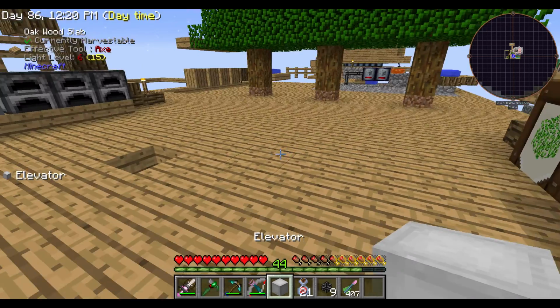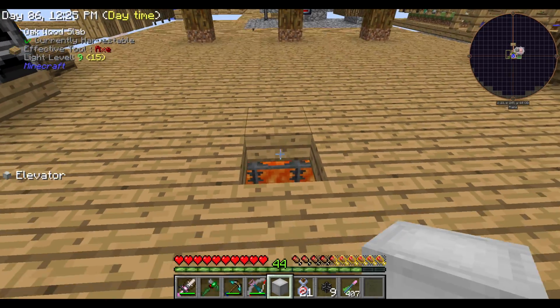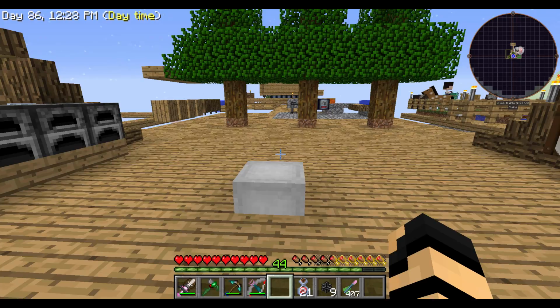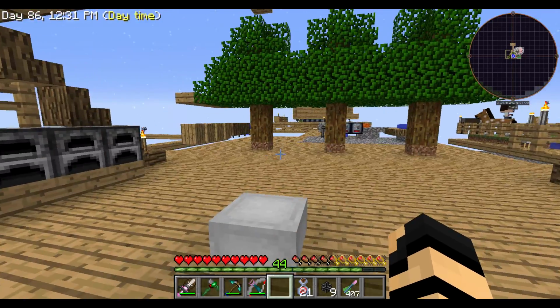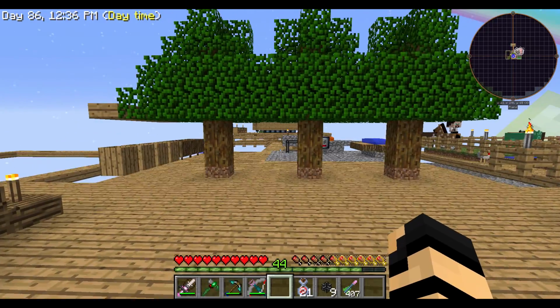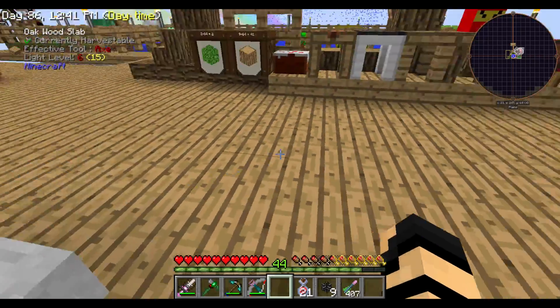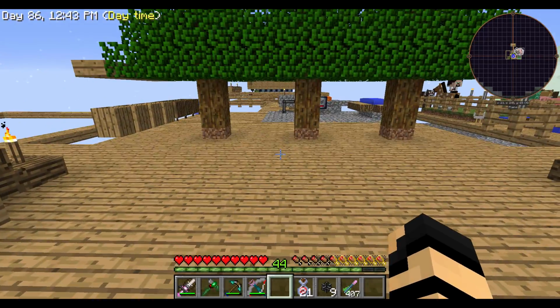I have already made a single elevator below me here. And I'm going to put another one here. Often when playing in a normal Minecraft world, it's difficult to find out if you're on an elevator or not, because you don't know if you're just off the edge of it. But in this case, because everything is a half slab, it's easy to tell when you're on it.